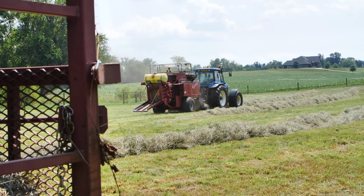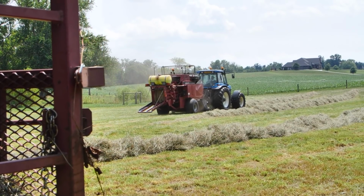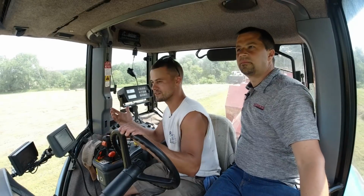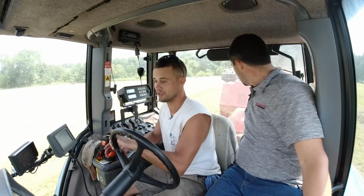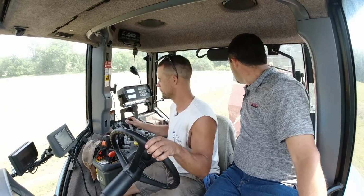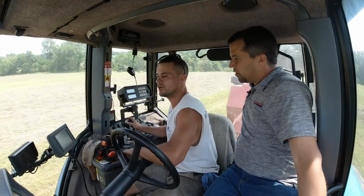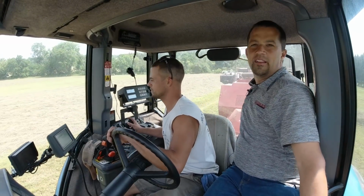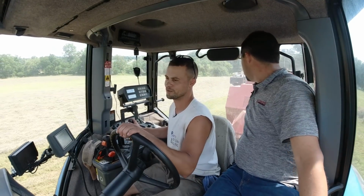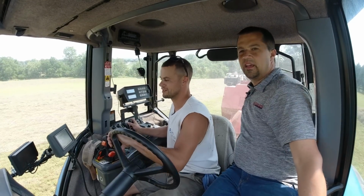And I always knew small square balers. I never really knew a big square with a double knotter system. So went out there to school. But anyway, so a lot of our, anything that needs repaired, essentially, I'll do it myself. Yeah. But it's a lot of value in knowing your equipment. It is, man. Yeah, and just knowing how to run at the right speeds.